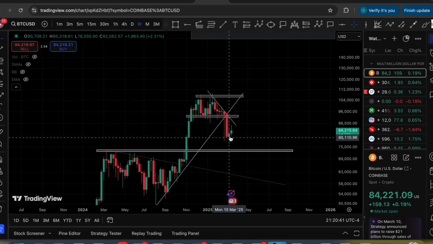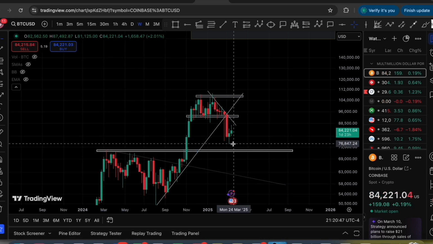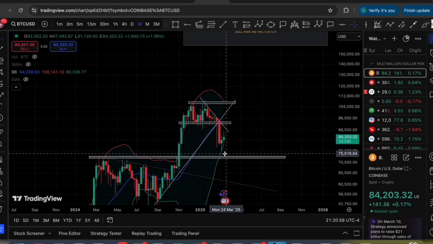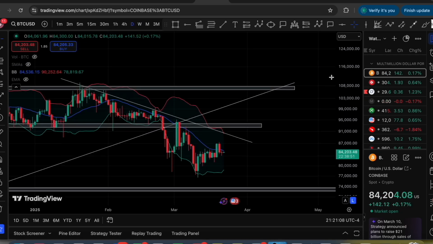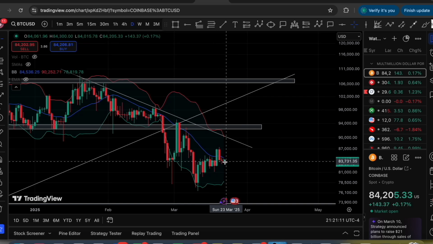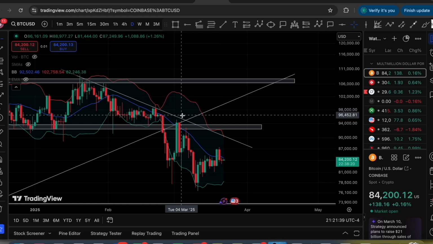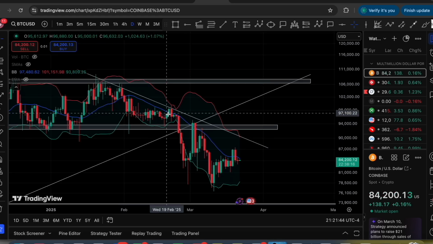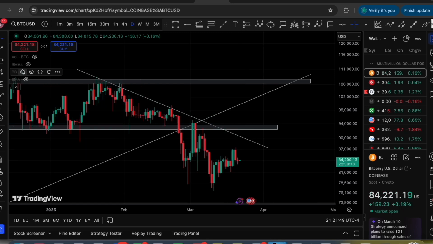This is crypto. This pullback that we got almost touched this local high here, which it does in previous cycles as well. On the Bollinger Bands, we're looking good. We got a bounce off the weekly, off the green band. It's a lot of support underneath price. On the daily, we pushed to the blue band and we fell back underneath it. So let's see if we can reclaim it, get a bounce off of it, and push to the red, which would line up with this trend line, which could be a continuation of the downtrend. We'll see how it plays out, of course.